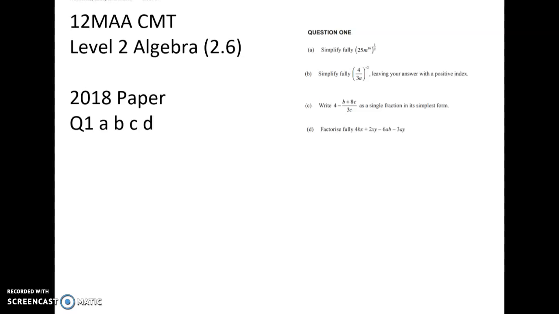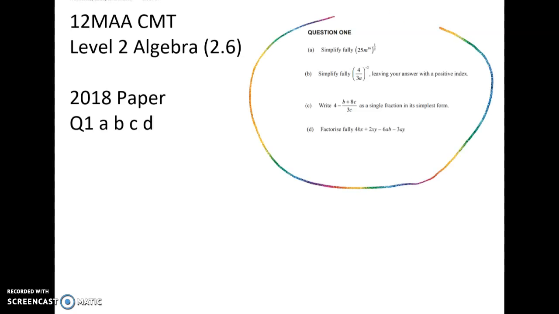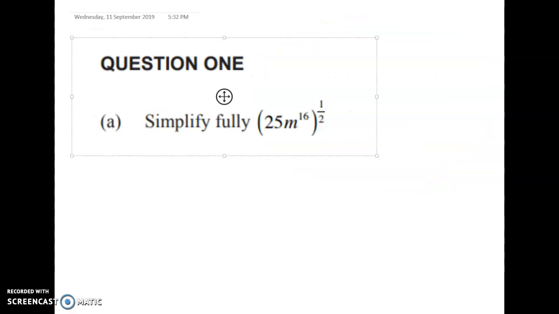So I've put the questions here on the front page, but I'm going to go through them one by one. There are 2 main skills, fractional and negative powers, and a little bit of algebraic fractions, and then some 2-stage factorising for this question here. So here's the first one. It's kind of a warm-up for the paper.